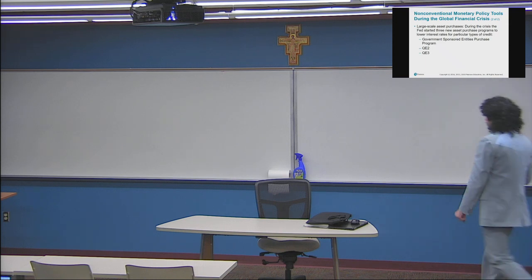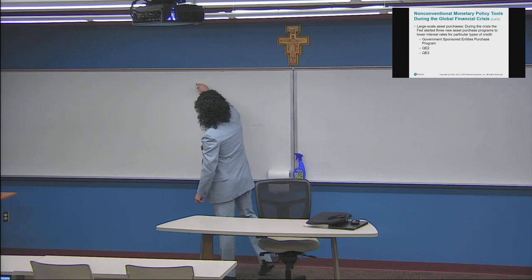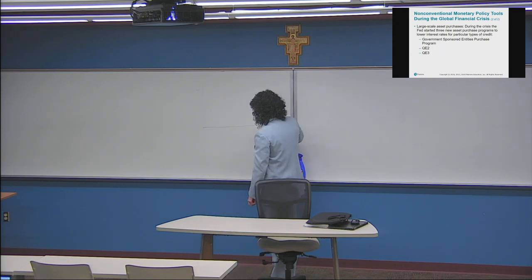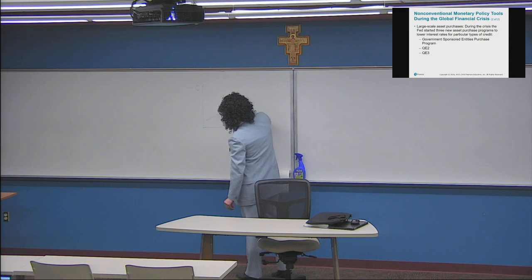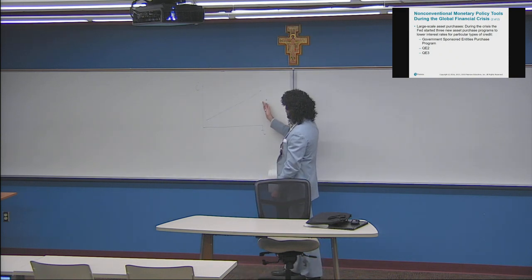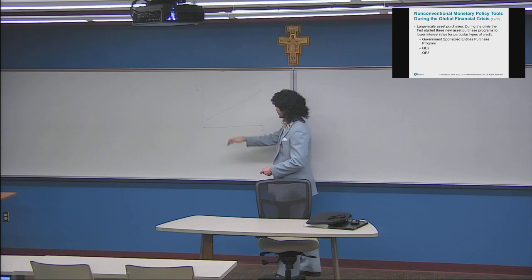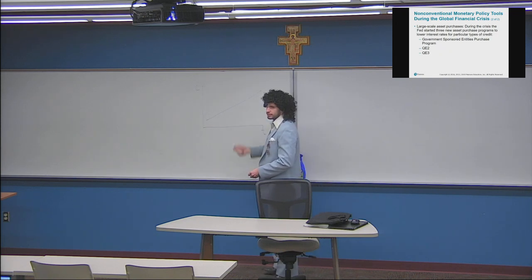In normal times, your yield curve, this is your interest rate, and this is your time. Normally it slopes up like that. The longer you have to hold an asset, the less liquid it is, the more difficult it is to sell, the longer you have to wait to get your money back. So the more interest you're getting, plus it's compounded from the expected inflation over time.